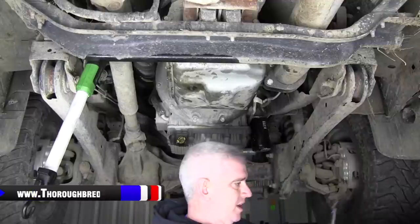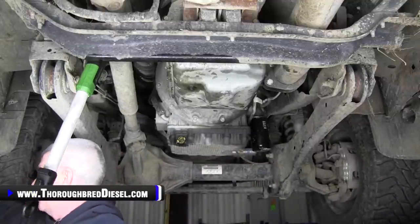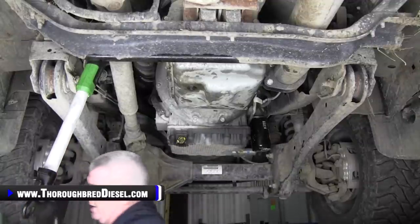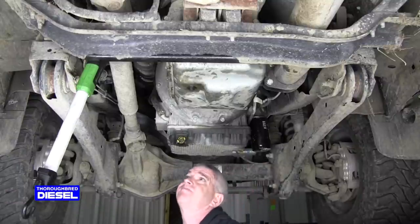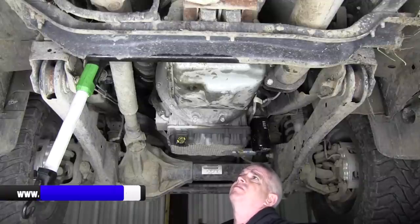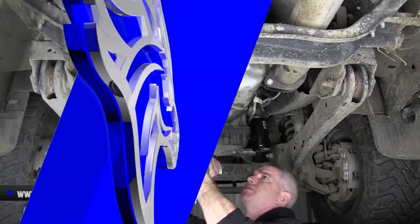That's it. Now, we just want to go ahead and tighten up our drain plug. The drain plug's got a torque spec to it, but I'll be honest with you, I forgot it. So we're just gonna make sure that we get it tight. I think it's 97 inch pounds as well.